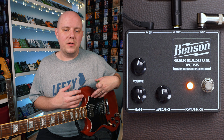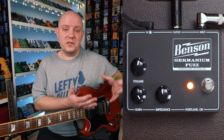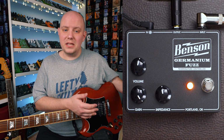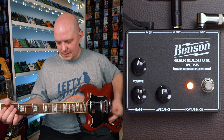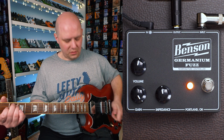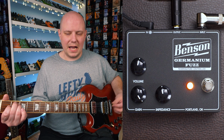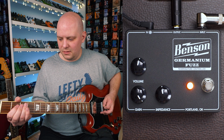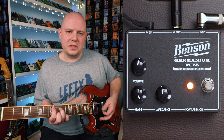I just rolled off my volume, and that actually brings me to another point. With older fuzz faces, with the fuzz face circuit, you can actually get a lot of cleanup from rolling back the volume on your guitar. And that is not lost on the Benson Germanium Fuzz. So that's it full. That's at about half. And then we're at like 3.